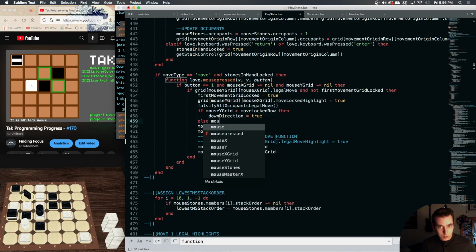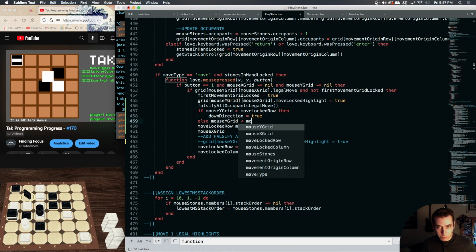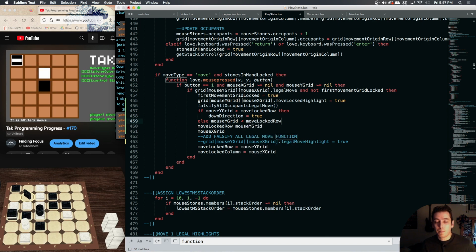Else if our mouse Y grid, if the row of our mouse is smaller than our current move locked row, and that is smaller than the index of our space that is clickable. So it's like the space that's going to become our first movement grid locked.